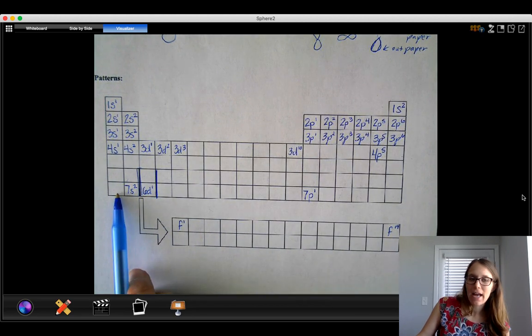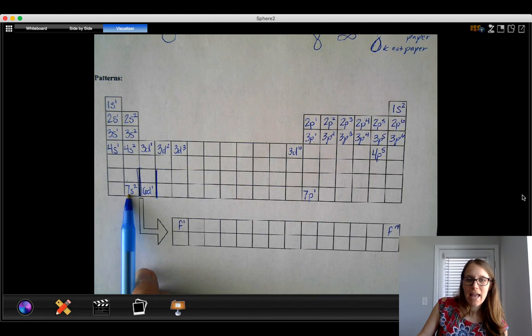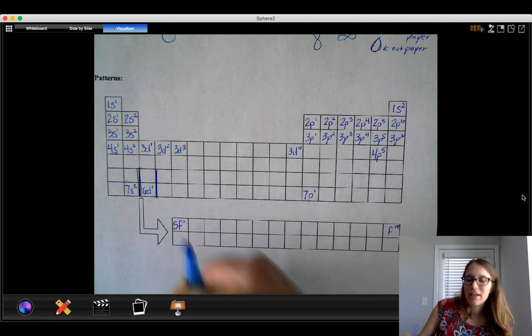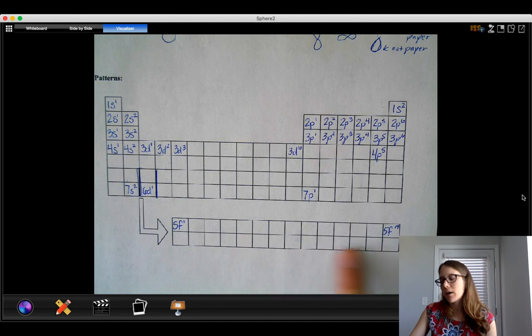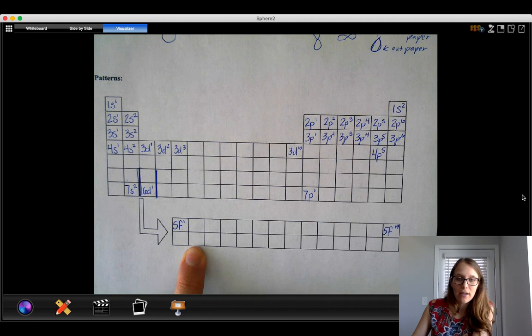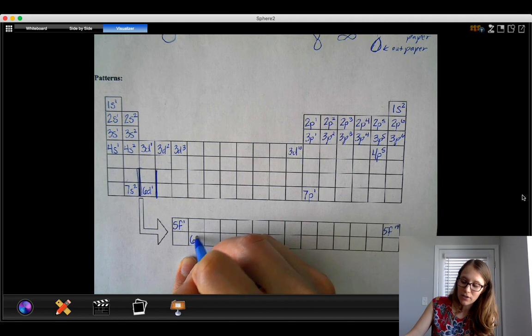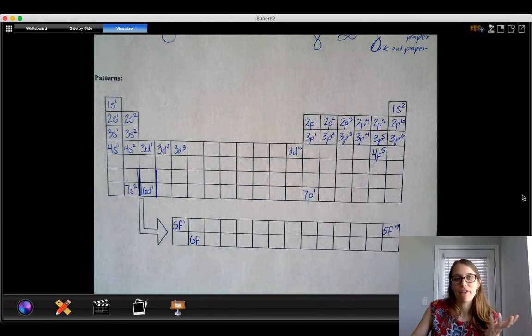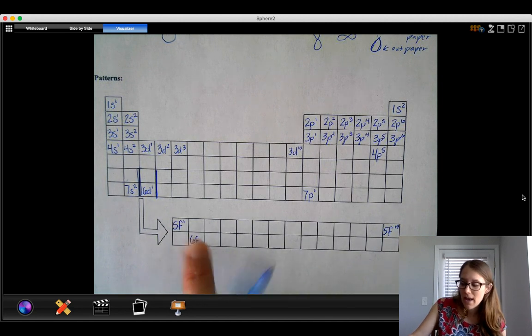So for this section, we had S, here we have D, then we're going to have F. The number in front of F is going to be a little bit funky too. We have 7S, we have 6 in front of D, and we're going to have 5 in front of F here. So we'd have 5F1, 5F2, 5F3, all the way across until we got to 5F14. So if I had to make a prediction about what would go here, we're one row farther down, so the number in front would be 6. This is still going to be F, because this whole section is given the letter of F. And then when I count across left to right, this would be F1, so this would be F2.